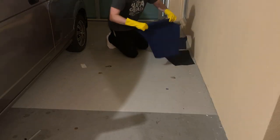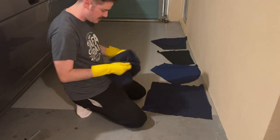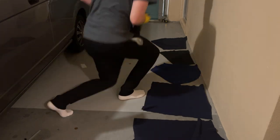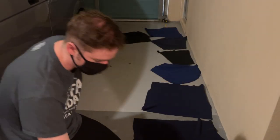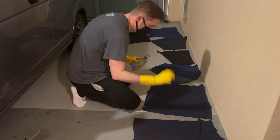I'm now distressing the sweatshirt jersey with bleach, and it must have been raining that day or something because I switched to the garage, but I'm basically just squirting or dripping or spraying bleach onto these pieces of sweatshirt, and then I wait 10 minutes for the bleach to do its thing, and then I wash and dry the fabric.